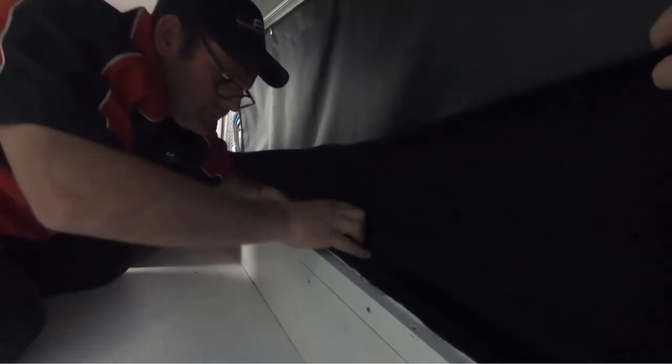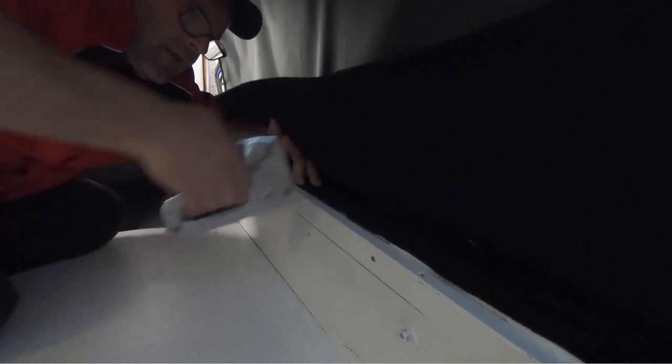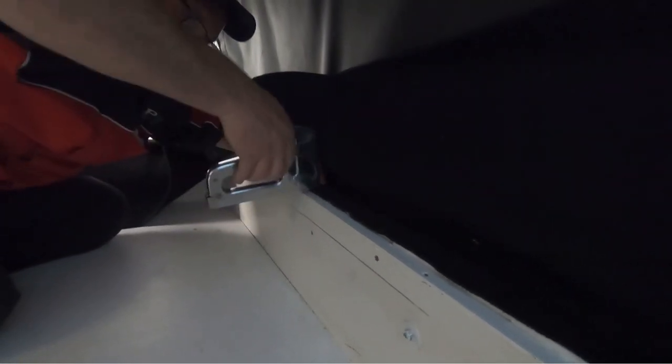We ordered some marine carpet and we're going to put it all along the edge of the wooden support on the bunk. It will keep it a lot warmer up there when we're sleeping, and it'll be nice and cozy.